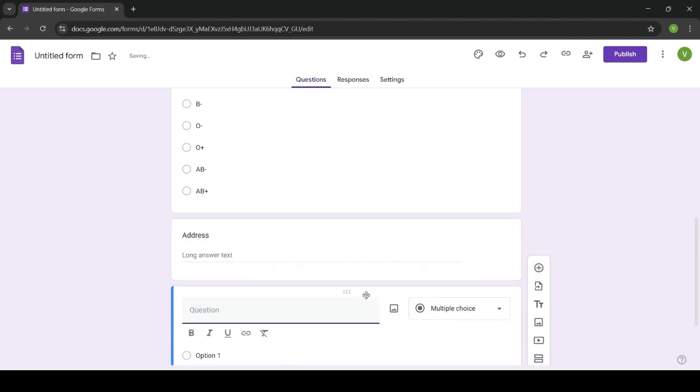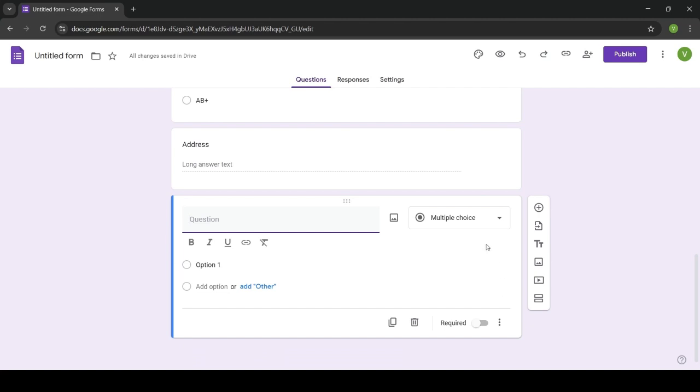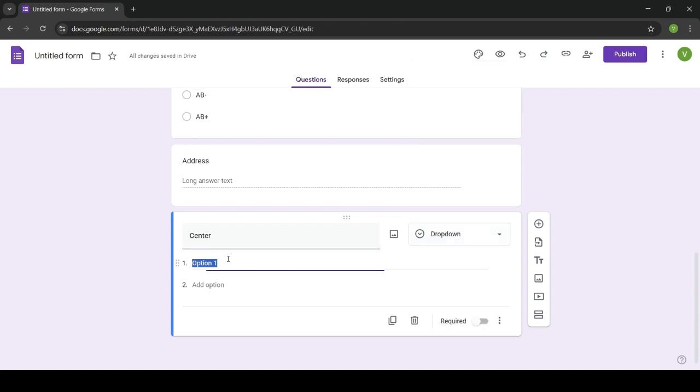Then, suppose it's an 11th student and we want to know if they come from Narwa, Ramdi or Jadugora. Then you can also write it as center. Then you can choose it as a drop-down list.